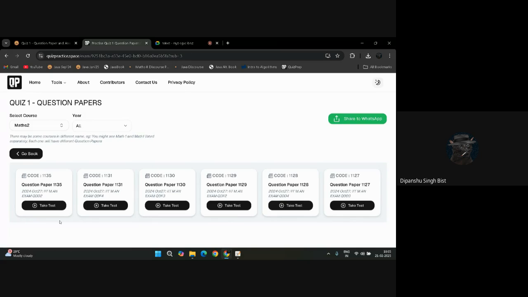So we'll be solving the PYQs for the maths too. Okay, let's get started. I'll share my screen, and just let me know whether the screen is visible or not. Is it visible? Yes, sir. So we are solving the paper of the previous term, which was held on October 27.